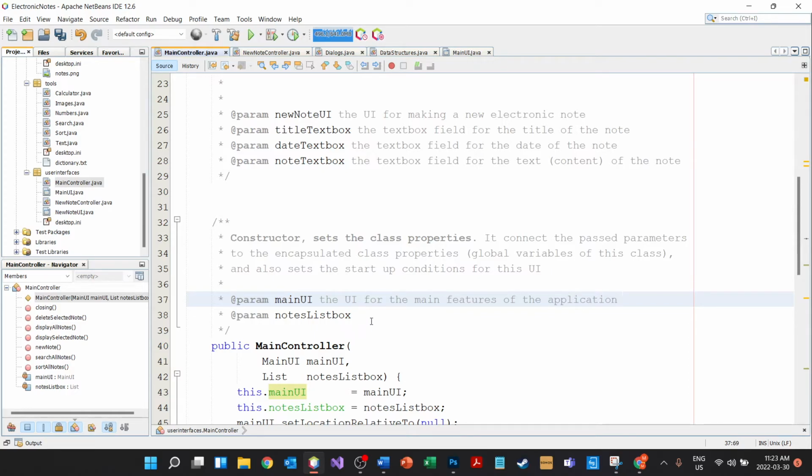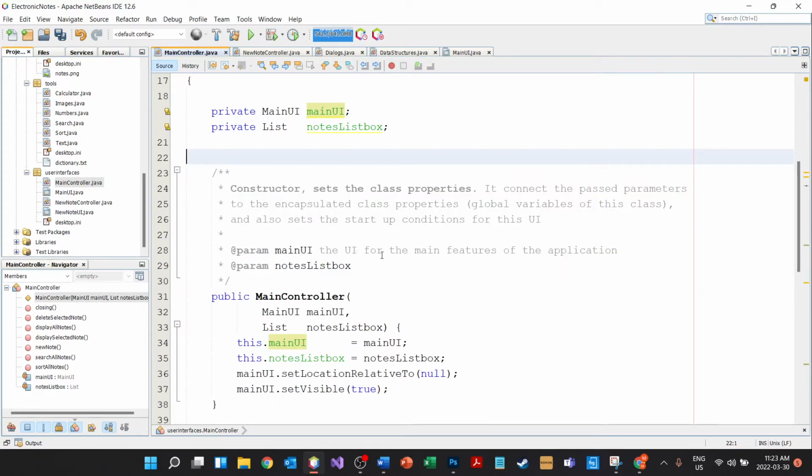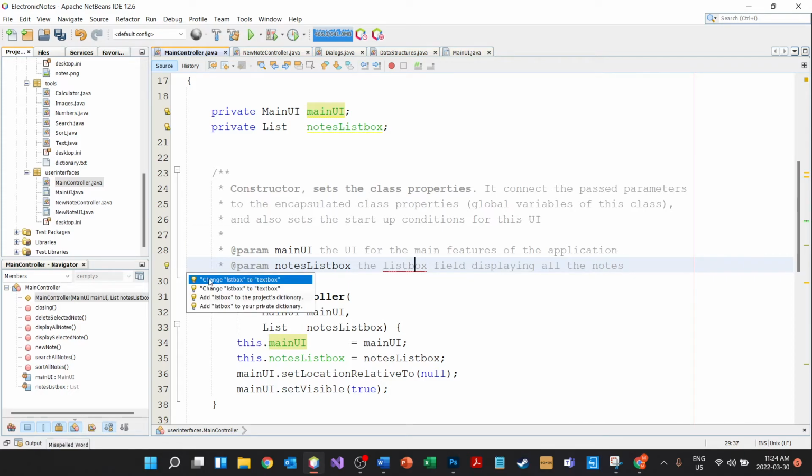Okay, notes list box. Well, what is that? So you can see here, now I can get rid of this stuff. I'll still say it's a field. It's the list box field displaying all the notes. I think that's fine the way I said it, displaying all the notes. Okay, I'll just add that to my dictionary, list box.